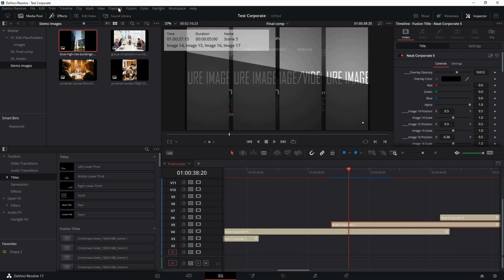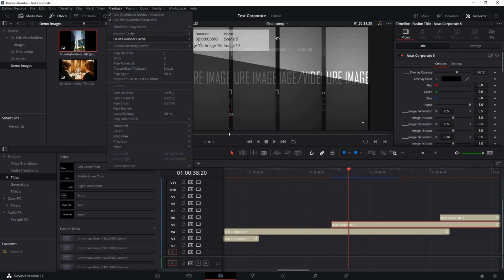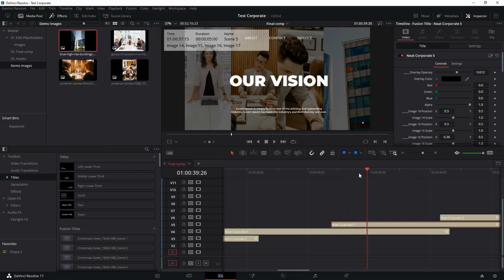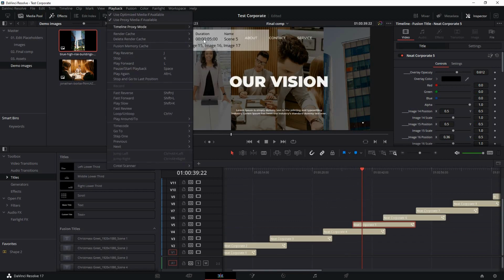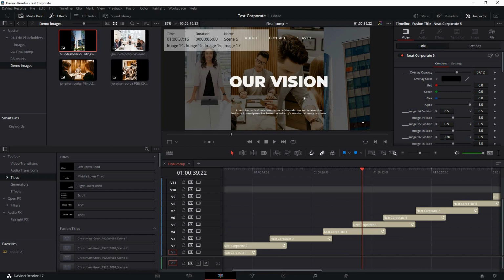So you can easily fix that just by going over here to this playback and you can delete render cache all, or it will be better if you just go over here to render cache and make it none. In that way, it will not render cache your editing. But before final render, make sure to toggle it back to smart or user. Otherwise, it might give you some errors in the render.